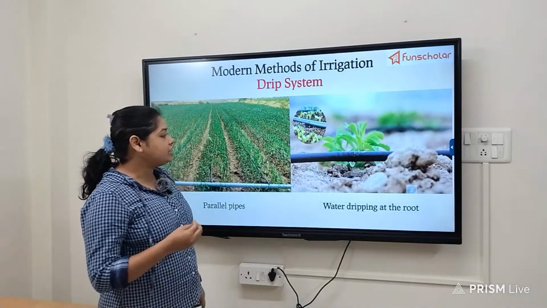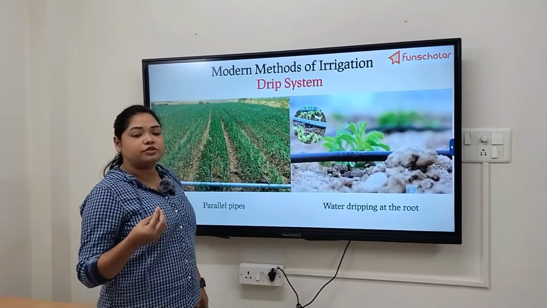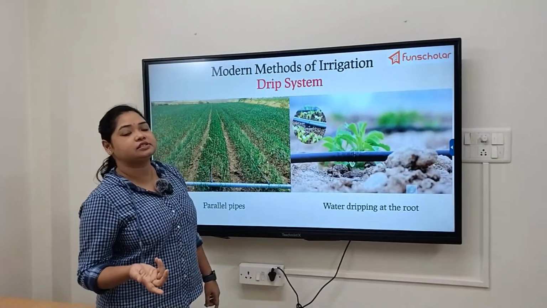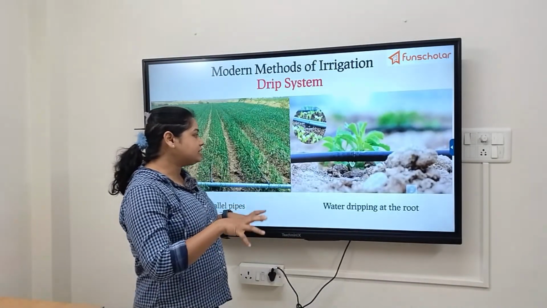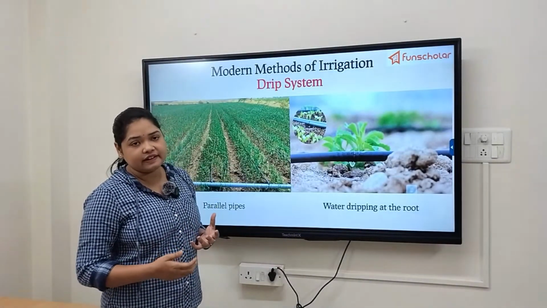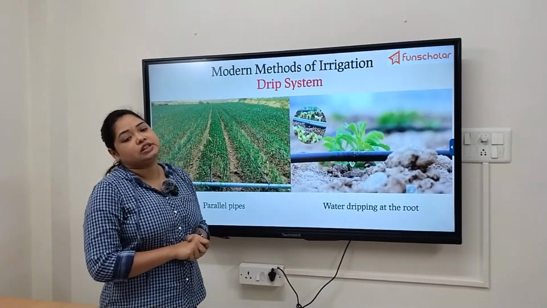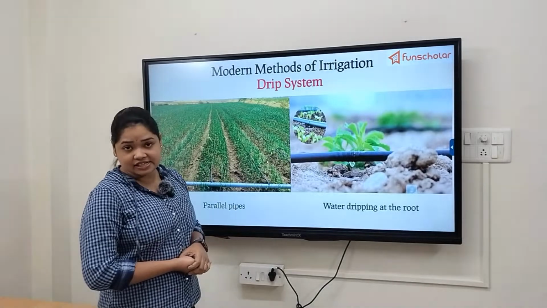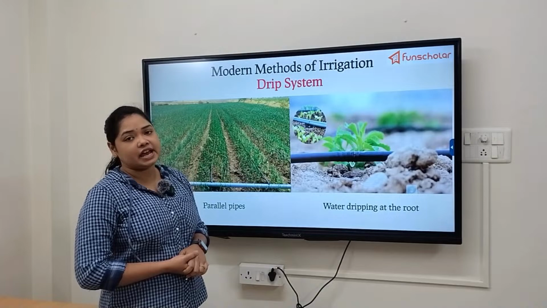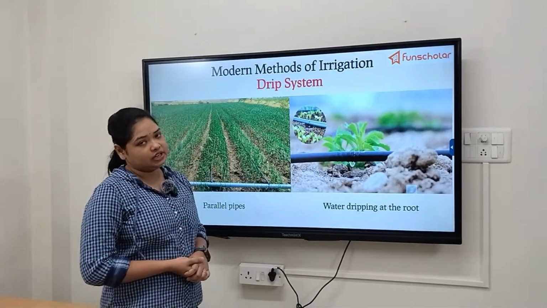So, in this way each plant of the crop will be watered evenly, and it will also ensure that they get the optimum amount of water, neither less nor more. Since in a crop all the plants are of similar kind, we can say that the water requirement will also be almost the same. So, keeping that in mind, this drip system fits very well in this idea of evenly distributing water to the field for irrigation purposes.